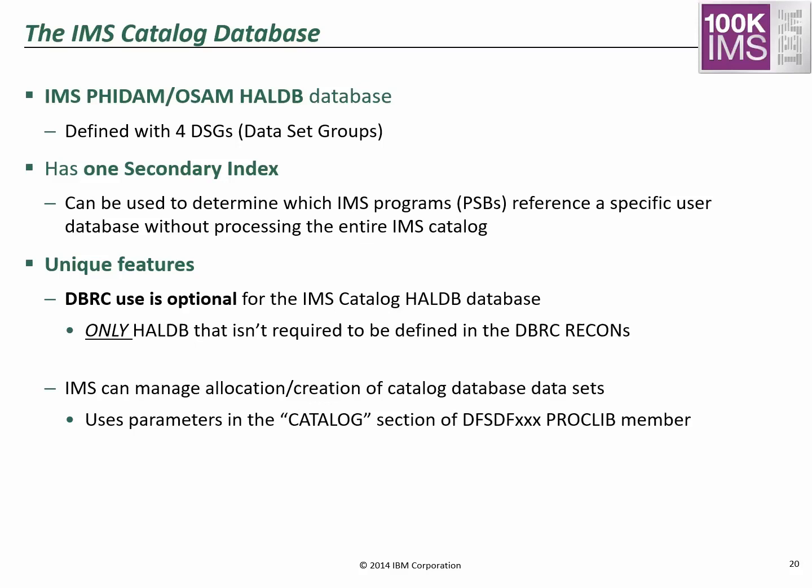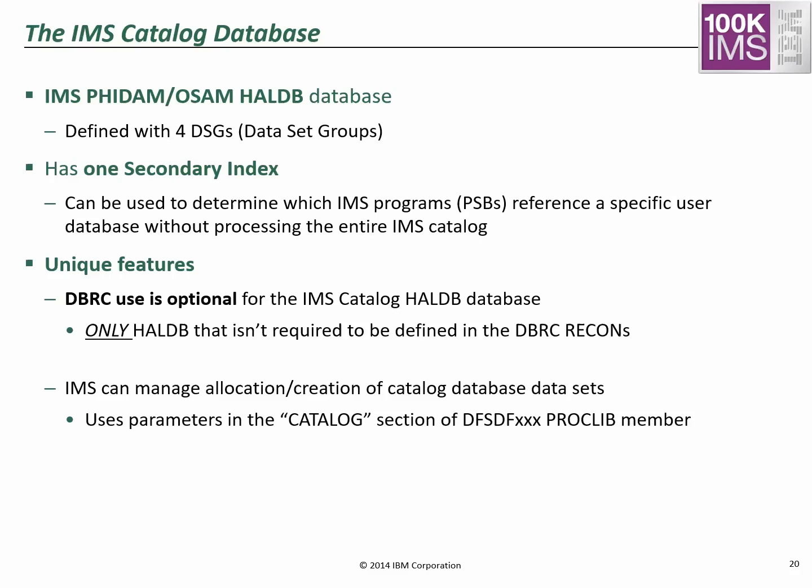Now, by the way, when we introduced the catalog, we said it's PHIDAM/OSAM. There are clients out there that don't use OSAM, that use VSAM. That's sort of the standard in their shop, that every data set has to be VSAM. Well, they asked us, why did you make it OSAM? Why didn't you make it VSAM? And the answer is quite simply this. VSAM stands for what? Very slow access method. I'm kidding, that's not what it stands for. But if you compare VSAM with OSAM, OSAM is fast. And so that is why we went with PHIDAM/OSAM.